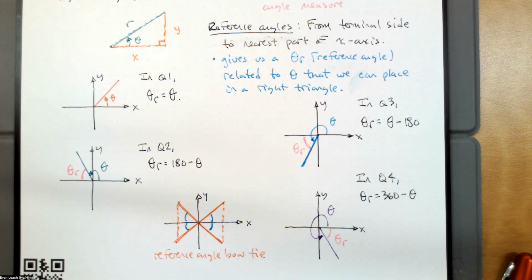It's the reference angle bow tie. Official name for it. I'm just kidding, that's not the official name for it. Every time I draw this, I think it's Darth Vader trying to get Luke. Going back and forth. And all of a sudden, I have you now. And he totally didn't.